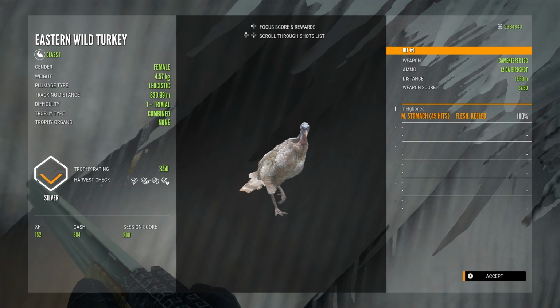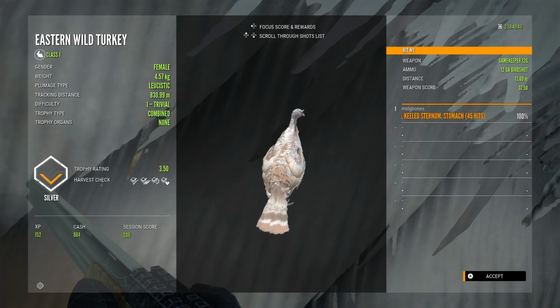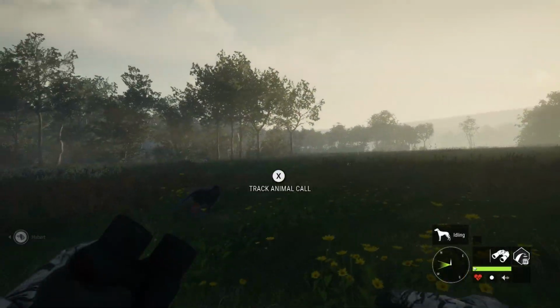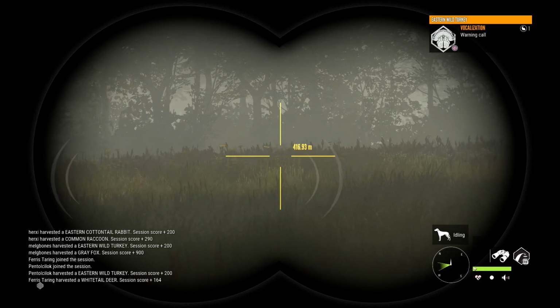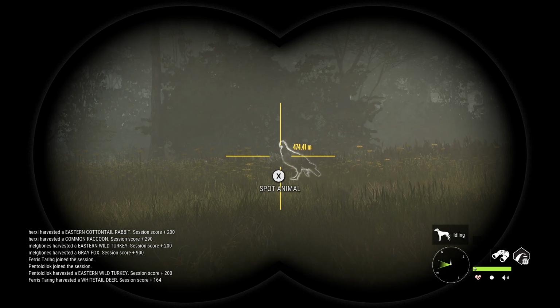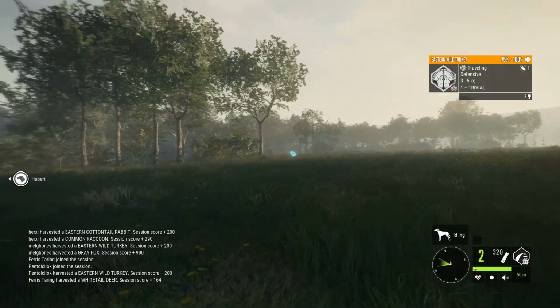The eastern wild turkeys are my favourite by far. They are just so well done. Their models and the amount of detail is just superb. They're by far the best turkey in the entire game. And the rares for these guys seem particularly rare. I've only seen a couple leucistics and I think only 1 or 2 melanistics posted. So they are pretty rare, and that's really cool to see.